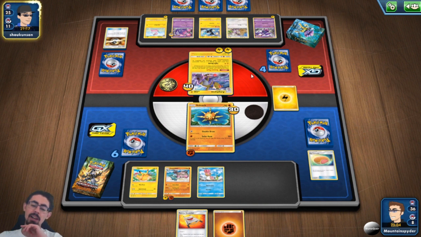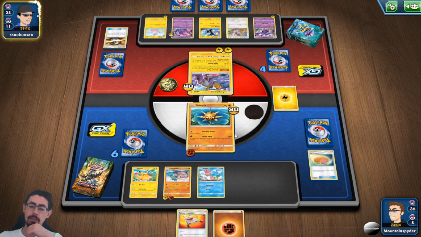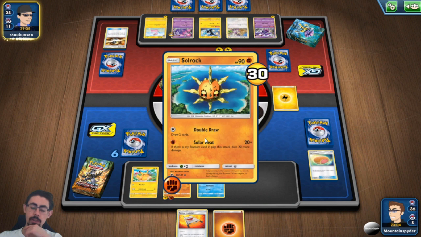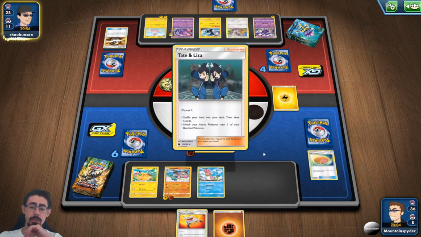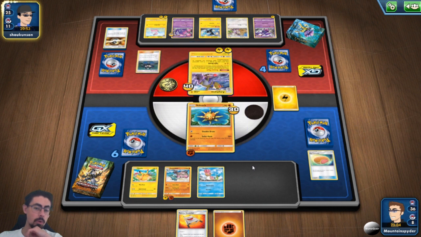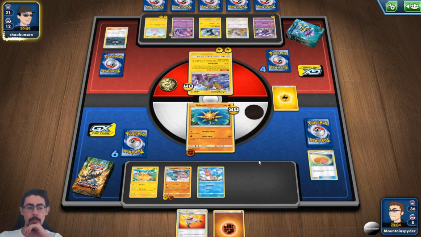The thing is, I don't want to call it a misplay because the double draw got me more value. I got more value out of double draw than I would have gotten out of Solar Heat. So I feel like that double draw wasn't actually a mistake. Unfortunately, I just didn't draw into anything. Problem is, my opponent's drawn 11 more cards than me. Well, more now. 16 more cards than me. 15 more cards, sorry, not 16.